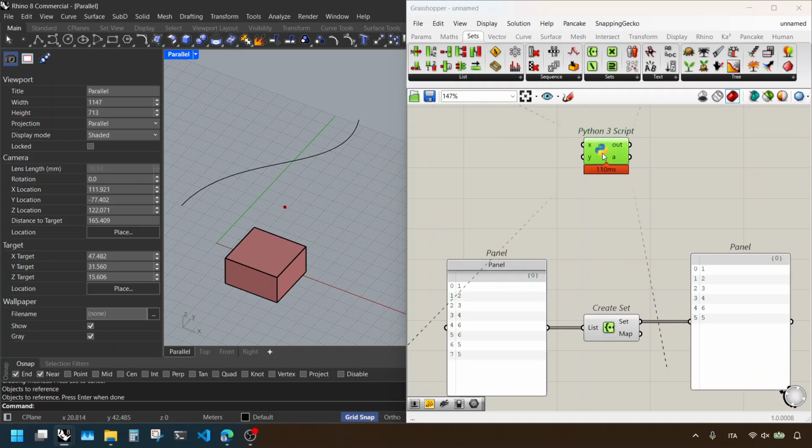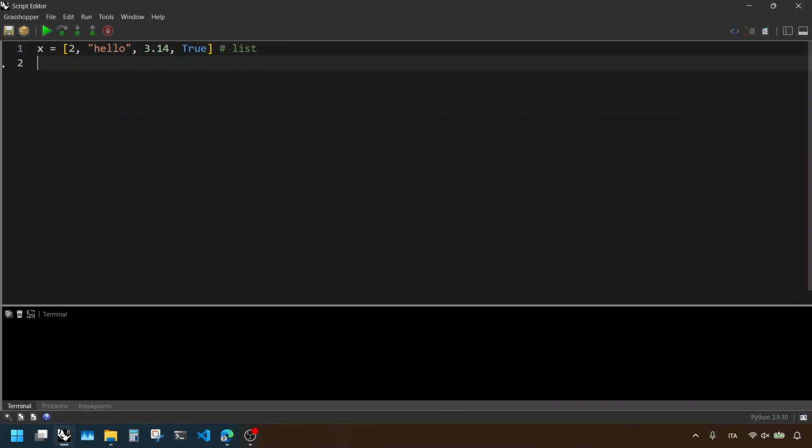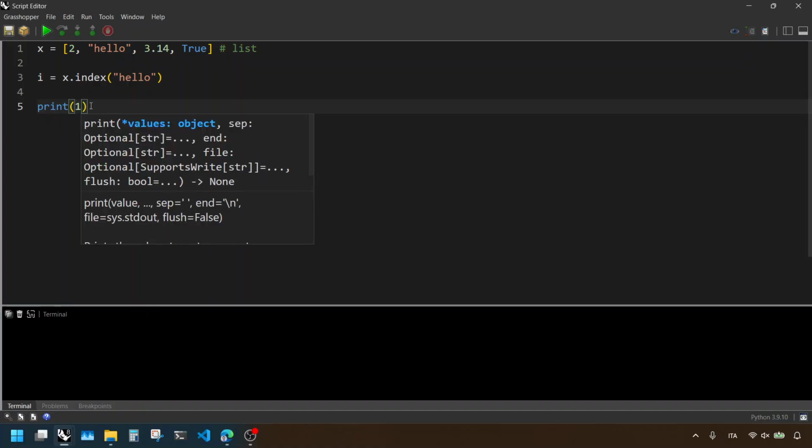Okay, so let's go back to Python and go ahead with the last thing I wanted to mention today, which is about lists. So we have this list, and let's say we want to access an element. We want to find the index of hello, for example. So let's say x.find, and we will find hello. Maybe it's index, actually. Yeah, I guess it's index of hello, and then we will store this in a variable, call it i. Okay, and then we can say print i. We expect to see, well, 0, 1. Okay, let's print it, and indeed we get 1.